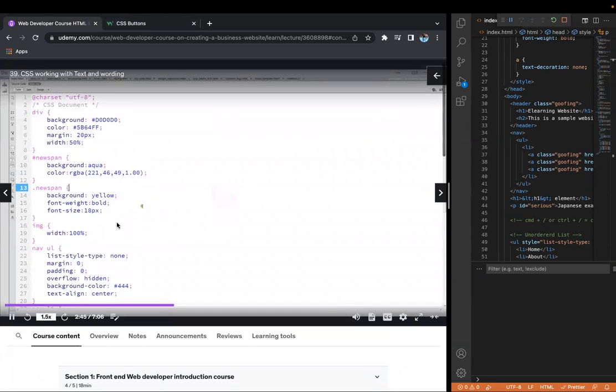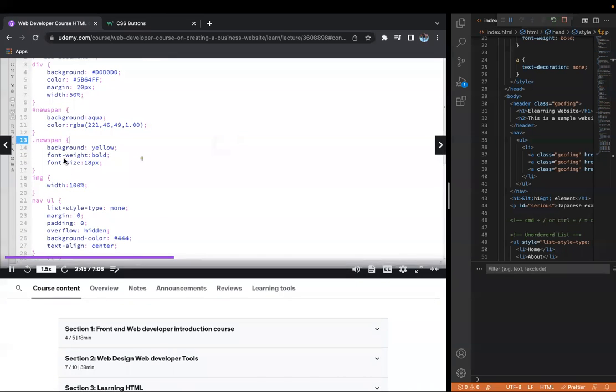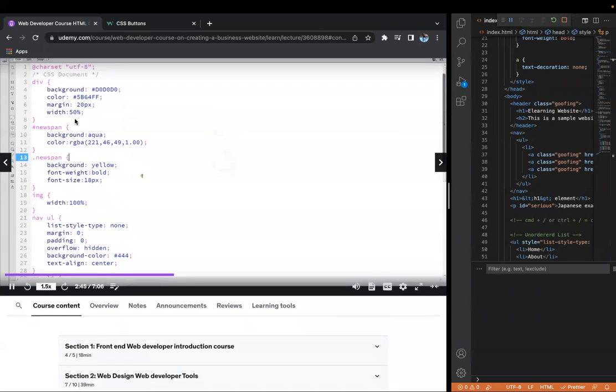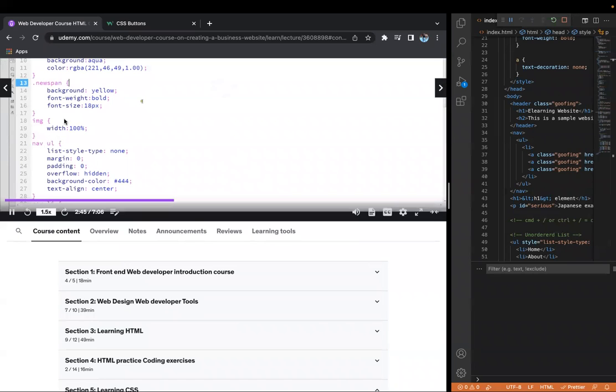So again, we don't really need to know every single specific attribute. Like these are attributes that you put on the new span class element, right? I do not have these memorized. I do not know every single style possible to apply to a navigation or UL.